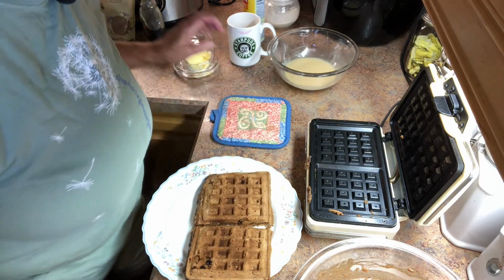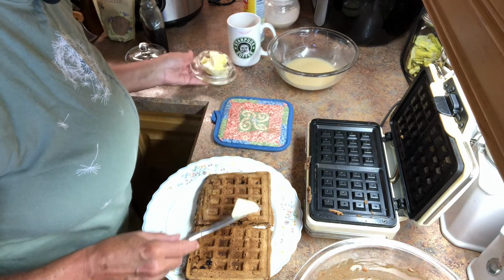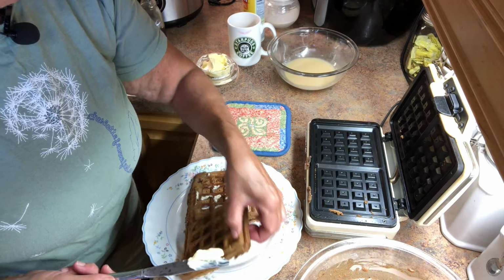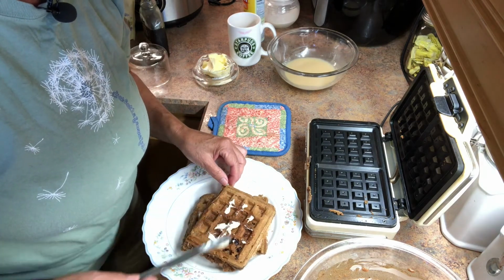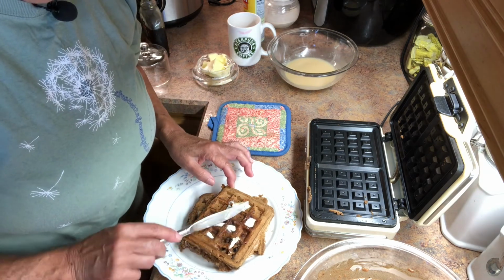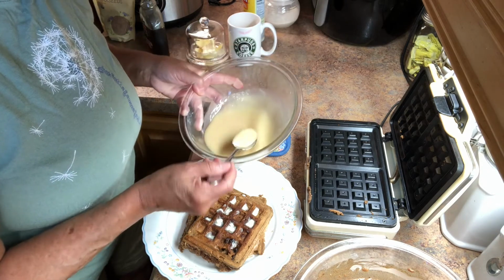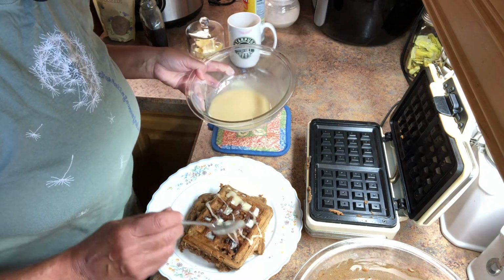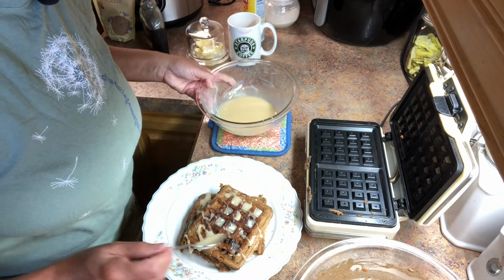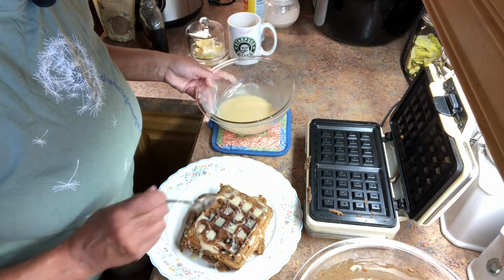Smells delish. I'm gonna add a little bit of butter on here. Lena, you are not getting waffles. No. And then we're going to drizzle a little bit of the cream cheese maple syrup. And I've got some bacon cooking too. So when hubby and I sit down for breakfast, this is what we're having.